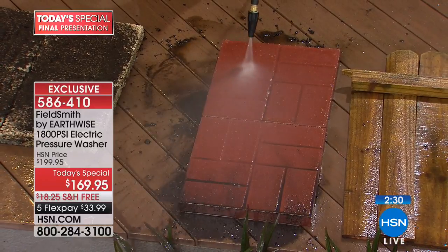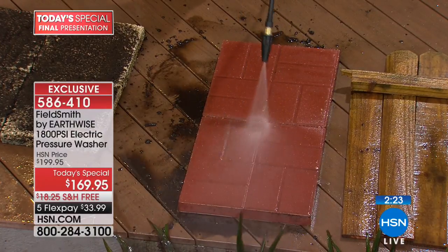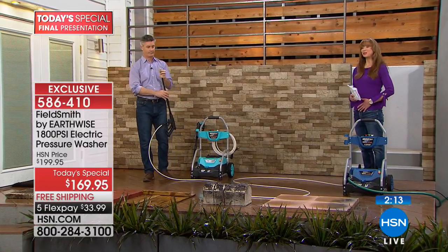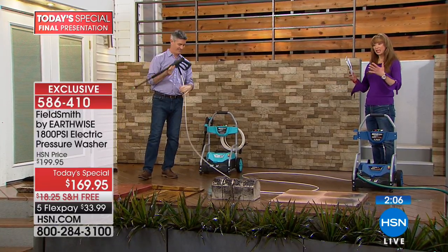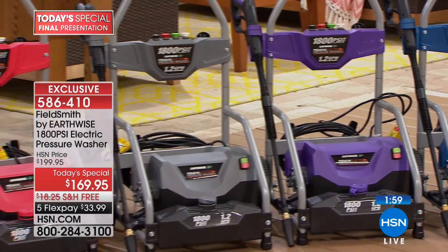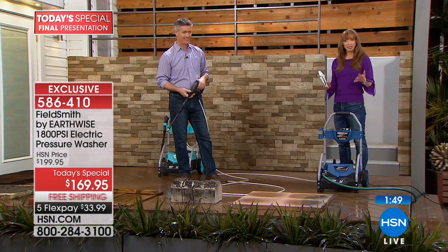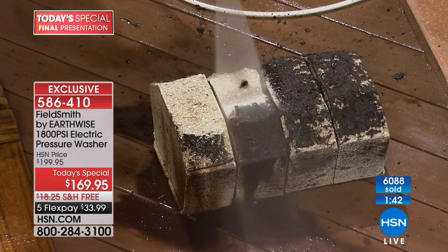When I say it's the Goldilocks of pressure washers — it's the perfect PSI, perfect power, it's portable, the price is right at a little over $30 on your credit card. Whether it's an early Father's Day or just a great gift for yourself, you're going to have so much fun. People really have no idea how great their home can look. On my house, stucco and brick is virtually impossible to maintain unless you have a pressure washer — I don't care if it's the buildup from snow, sleet, or slime from the winter months.